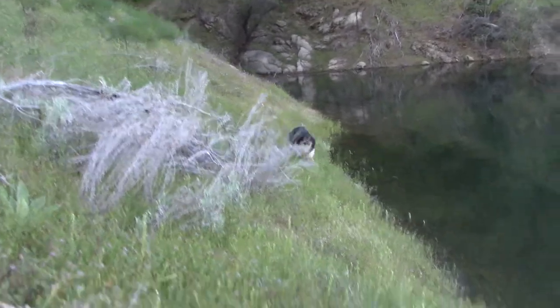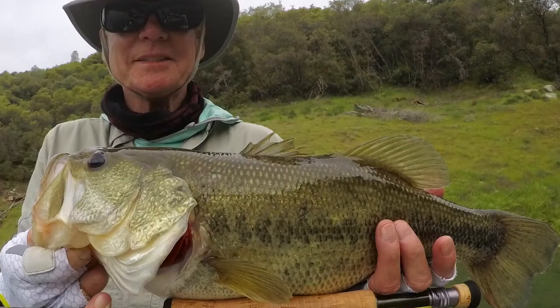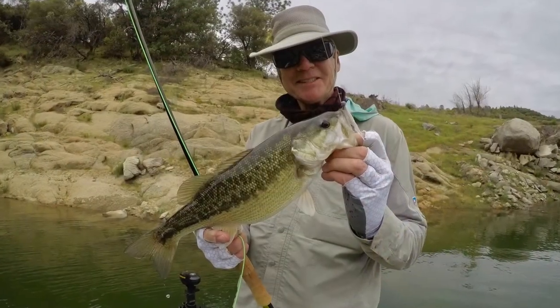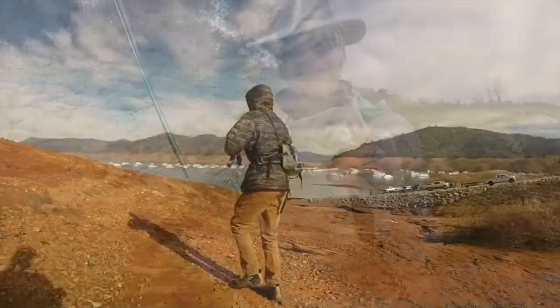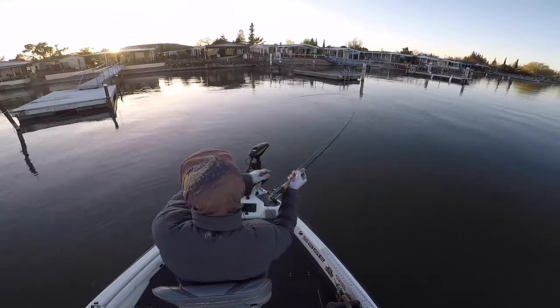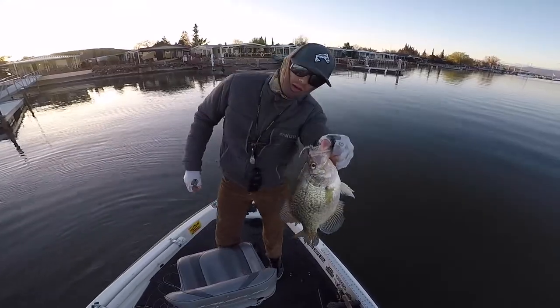Where the action is popping off 8 months out of the year, including the coldest of winter days on lakes that don't freeze over. If you have big bass in a lake nearby, this is the trick you've been waiting for to fool them on your 5 or 6 weight. Not only is this a deadly tactic for bass, it works on nearly any fish in less than 16 feet of water. We see 100 to 200 plus crappie days with this technique.